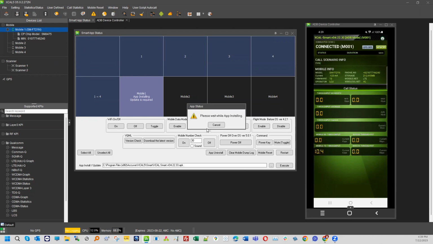It will take a few minutes to install the app. To stop the streaming of this.